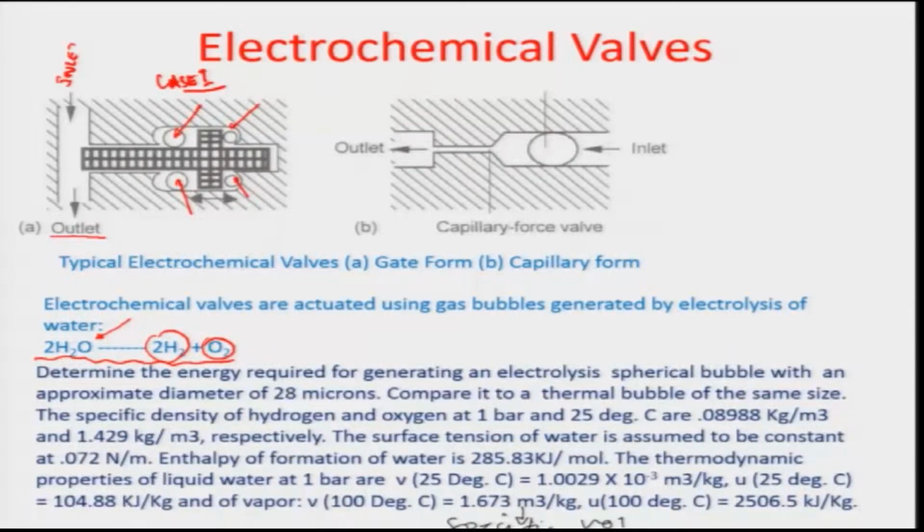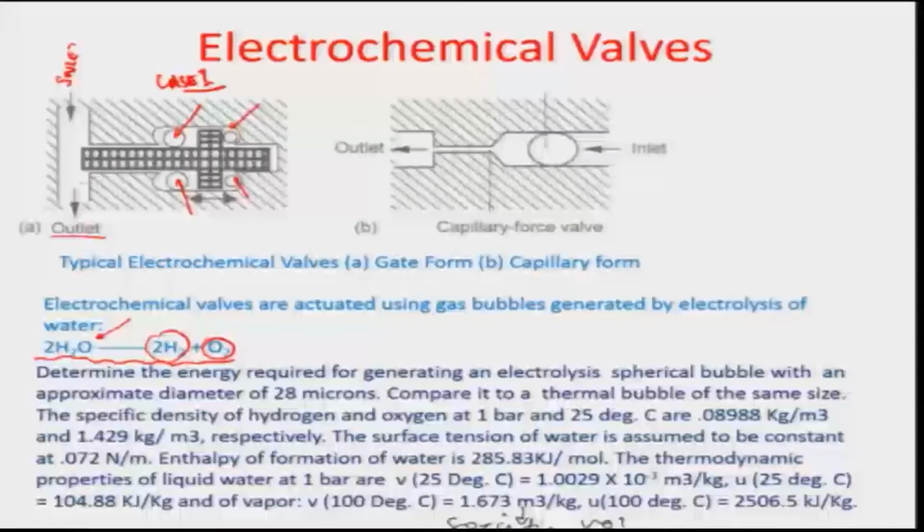So, whatever is not dissolved is stored inside the water as a pocket, so it becomes a bubble. It is a two phase bubble where there is a gas phase surrounded by the liquid water, part of which has been hydrolyzed into the gas. The way that it grows, or the rate at which it grows, can be customized in a manner which would eventually lead to the movement of this gate.